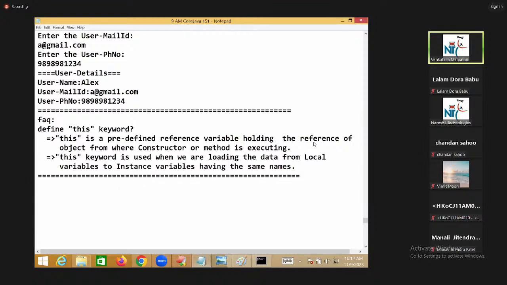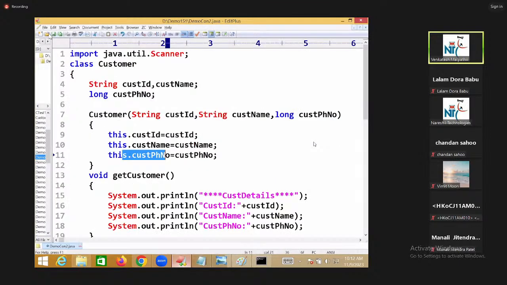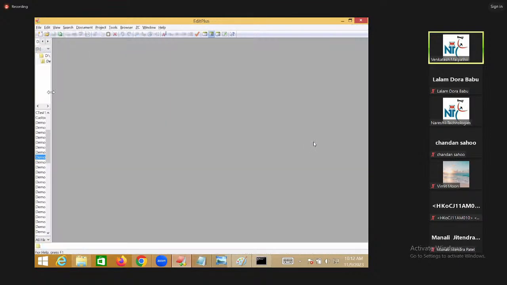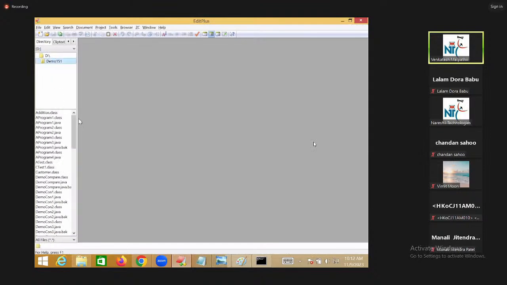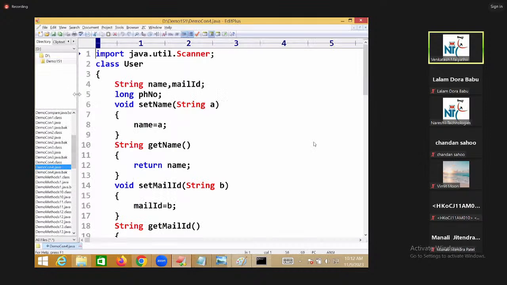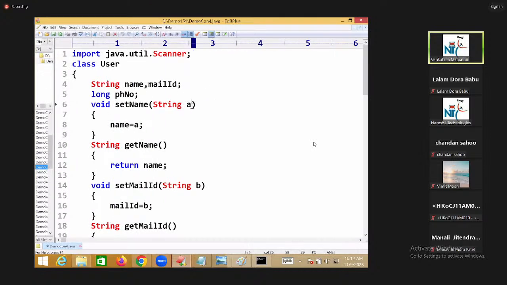Now see, in today's program, in the setter methods, I am opening the setter methods. DemoCon4, I am opening. Here also, I can use the same name. What is the same name now? Name I can use.